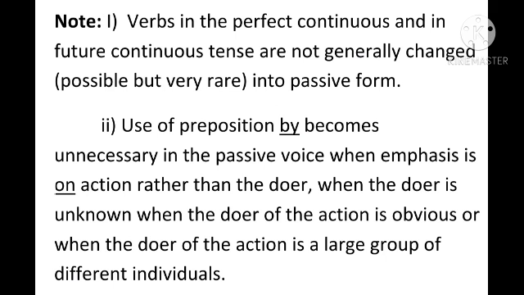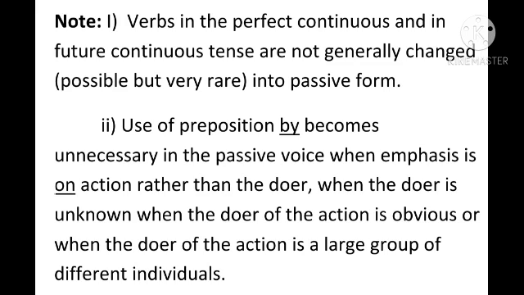Children, you must have noticed that we discussed present indefinite, past indefinite, future indefinite, present continuous, past continuous, present perfect, past perfect and future perfect tenses to convert into passive voice. But we didn't discuss future continuous tense and present perfect continuous, past perfect continuous and future perfect continuous. Why is it so? Verbs in the perfect continuous and in future continuous tense are not generally changed into passive. Change is possible but very rare. It is very rarely seen.